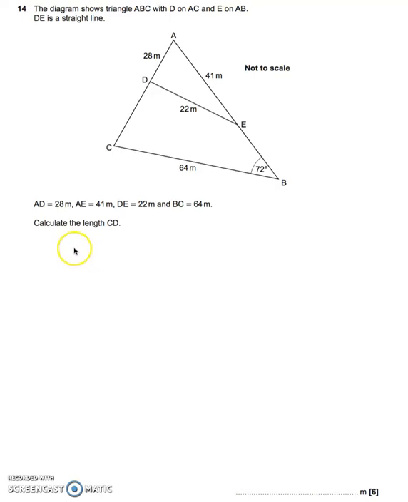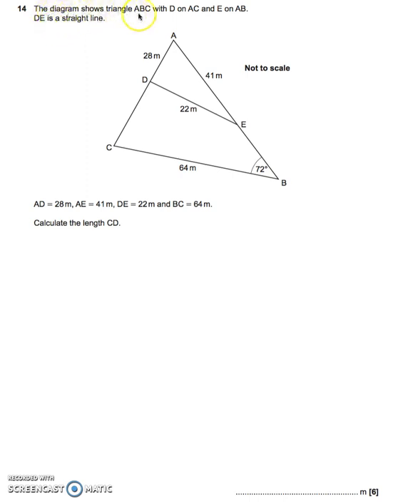Right, question number 14 is a diagram that you're given that's not to scale, so you can't measure anything, you can't measure any angles or side lengths or anything like that. This one's all about the sine and cosine rule, all right? So it's a pretty involved question. You've got 6 marks available. You're going to have to do a lot of work to get those 6 marks.